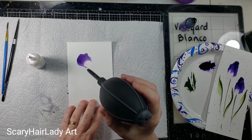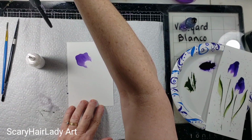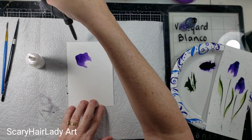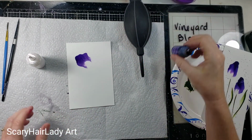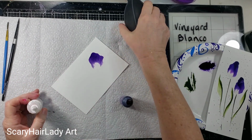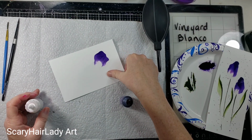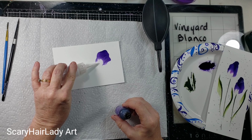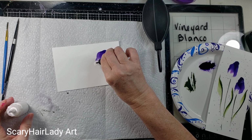Burst it, and then go in and kind of do your shape. You can tell when it stops spreading. At that point, you can quit blowing this, and it'll finish drying. Now, I know I typically do this way better, so I'm going to keep turning my card and do all of them generally the same way. I'm going to do 5. I'm going to put this white back down right at the edge, kind of overlapping that white that I've already put down.